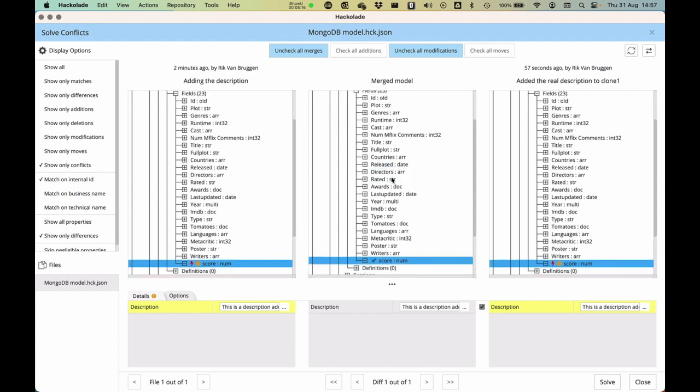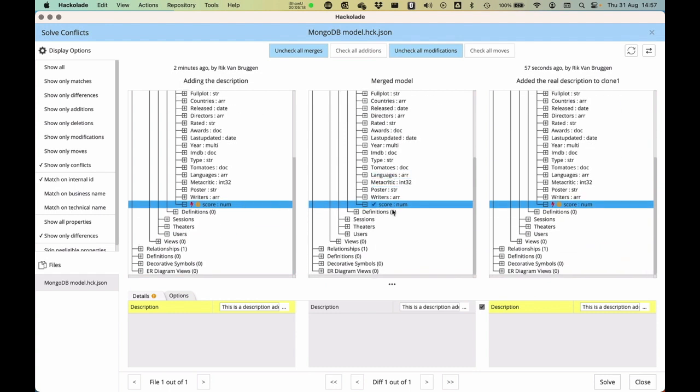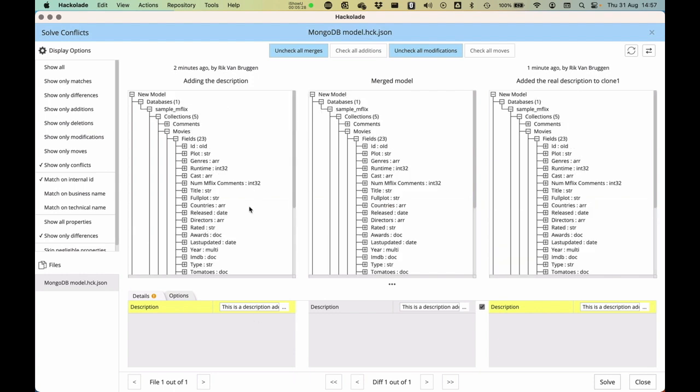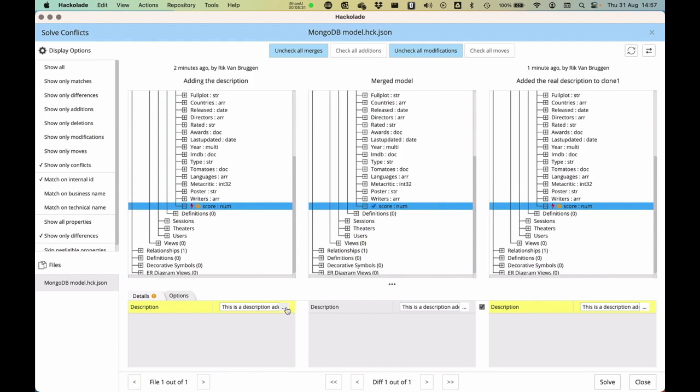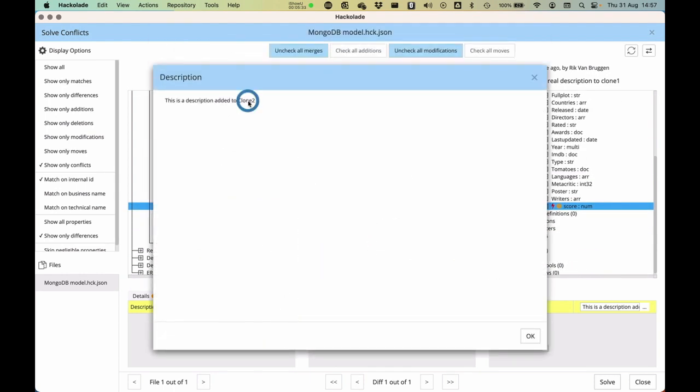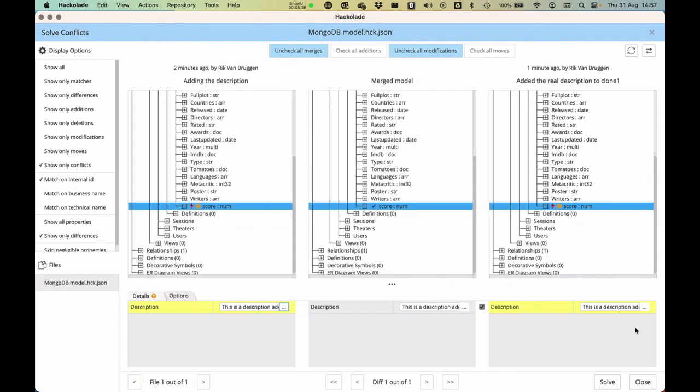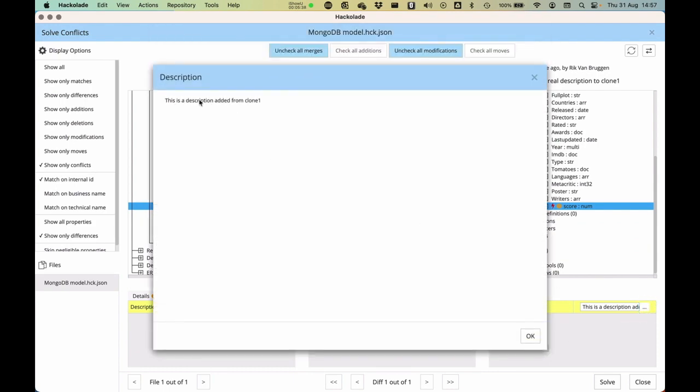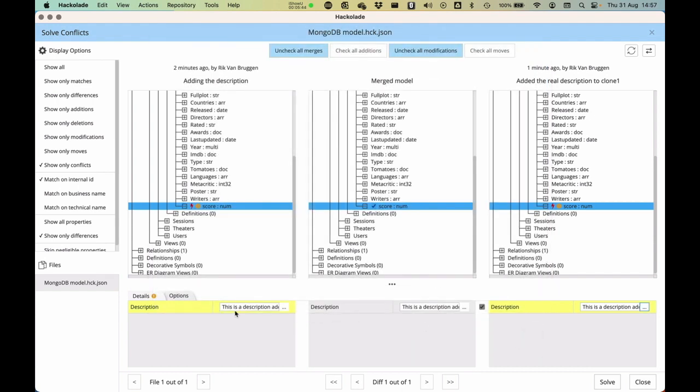So it's going to show me what the differences are. Well, it's all about the same property, the score property. In this clone over here, we have this particular description from clone 2. In this one over here, we have the description from clone 1. So which one do I want? This one was the latest one, and this one was the one that I prefer.